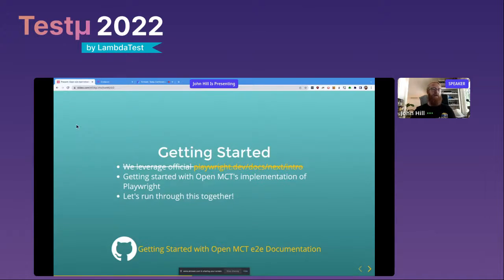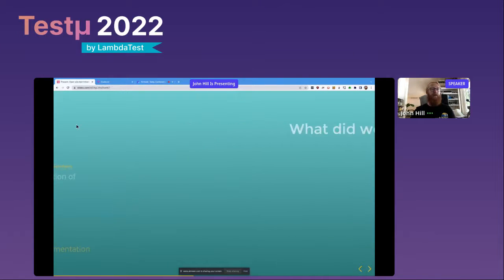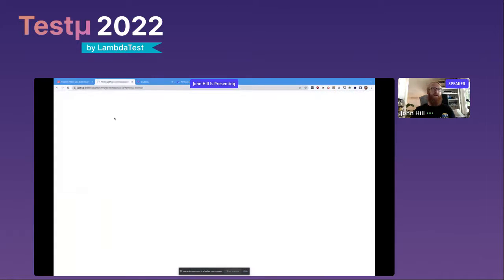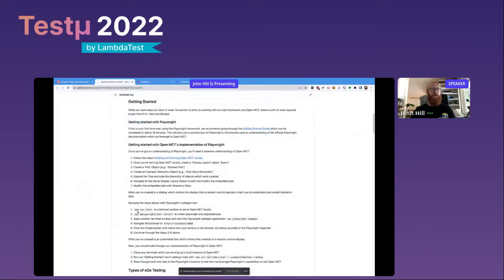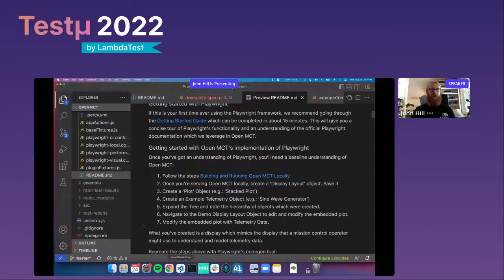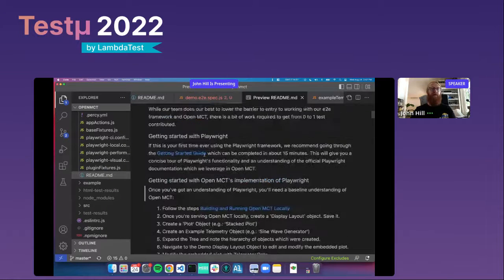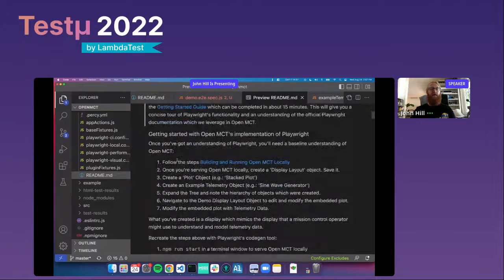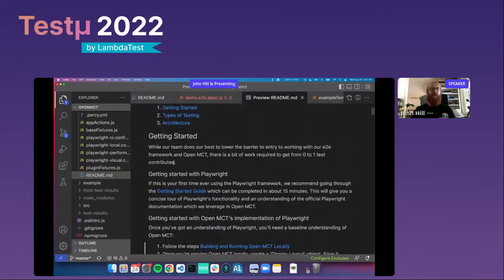So again, all of this is on the GitHub, nothing special. Let's go ahead and hop in here. So the documentation, getting started, it's all right here in the source code. I already have the source code downloaded here. So I've switched over to VS Code, and I'm inside the README. What I'm going to do here is follow through the documentation and getting started.